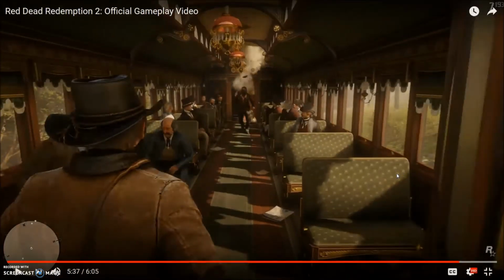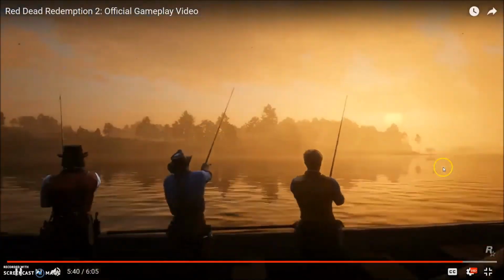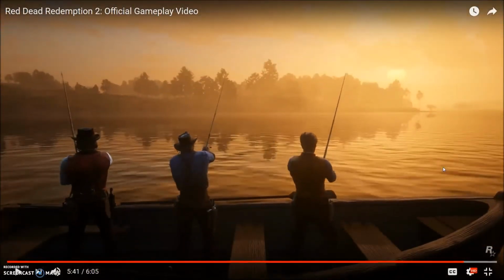And here we have, as I said, the inside of the train. It just looks more detailed. There are more passengers. It looks like there's a robbery going on here. It's hard to say whether this is part of the story or whether this is something you could do at any point. It looks more story to me, I'd say. But again, interesting stuff, no less.